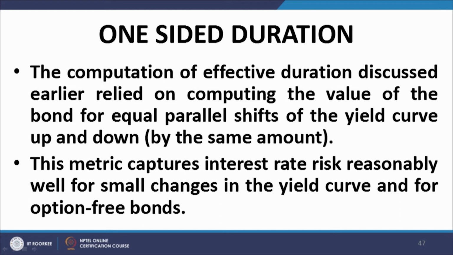So, as I mentioned, we used a price which corresponded to a small increase in the yield, and a price corresponding to a small decrease in yield, took the average and used that average for calculating the effective duration. But so long as it is a straight bond, it does not have any embedded option features, it does not matter, it is not a problem. The problem arises in the case of bonds that have embedded option features.